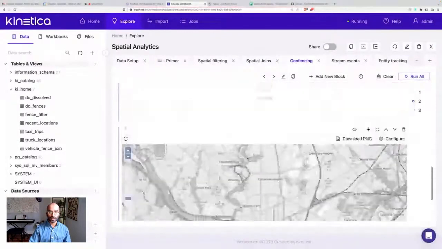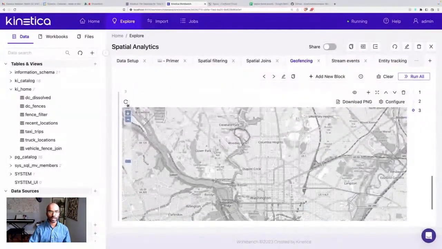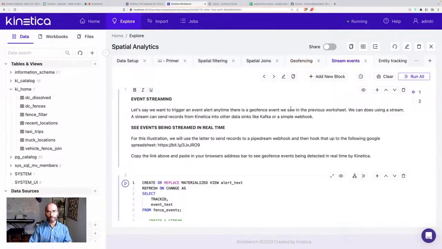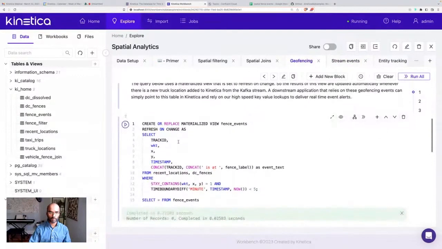But it's sort of pointless to stand here and wait for this to update. You can't just stare at this forever hoping that an intersection happens. So instead, what we can do is monitor this particular fence that we set up. So let's actually look into this query a bit more.